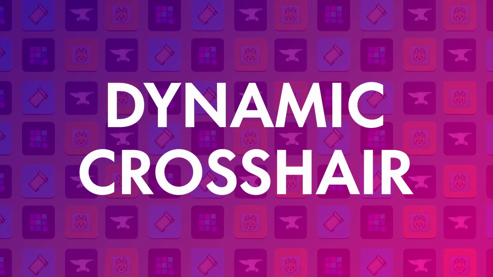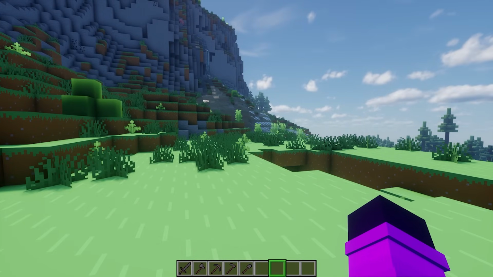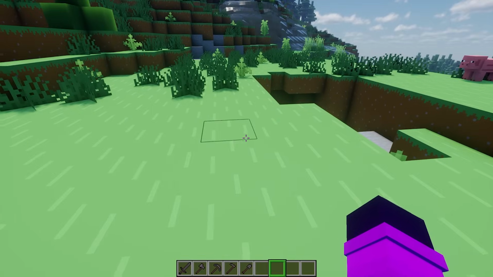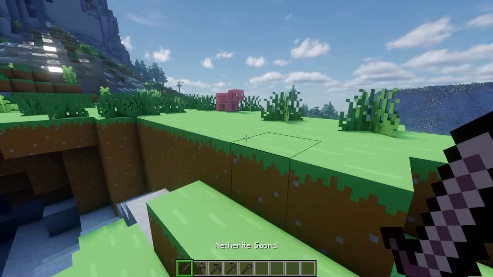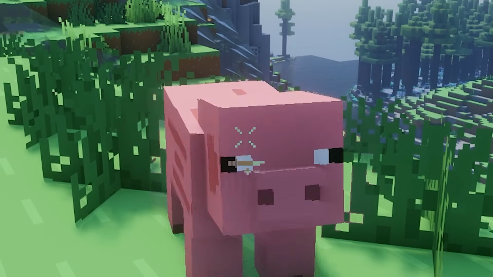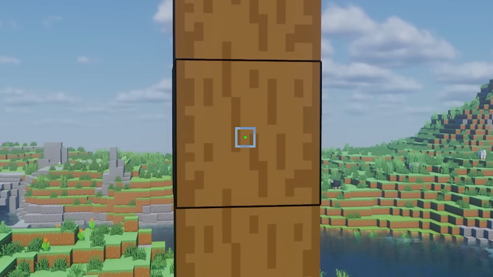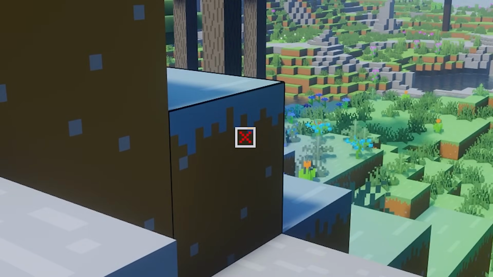So this is a mod that will change your crosshair depending on what you're doing in game and where you're looking at. So when I'm looking at nothing, my crosshair will be invisible. When I'm looking at a block, this is what it will look like. But when I, for example, grab a sword and I then look at a pig, then it will look like this. That looks pretty clean. When I hold an axe and look at a tree, it will look like this. But when I look at a block that is not supposed to be broken with an axe, like for example dirt, it will give me a red cross in the middle.